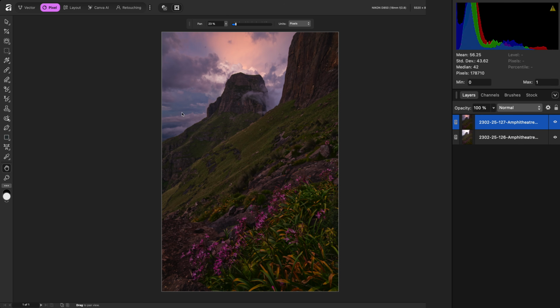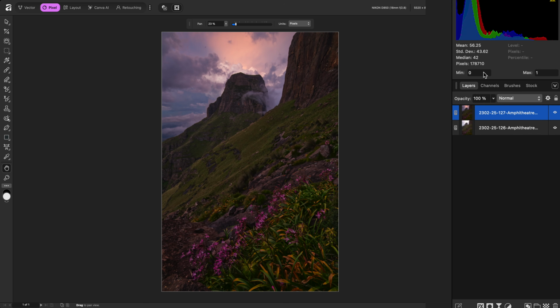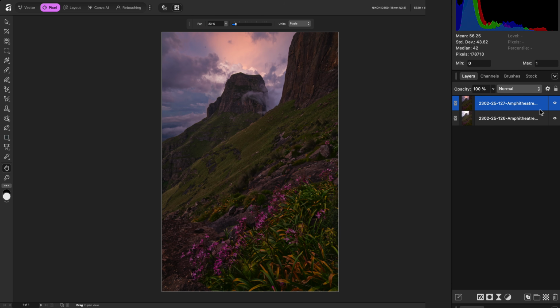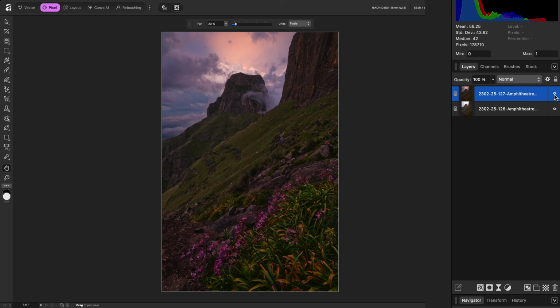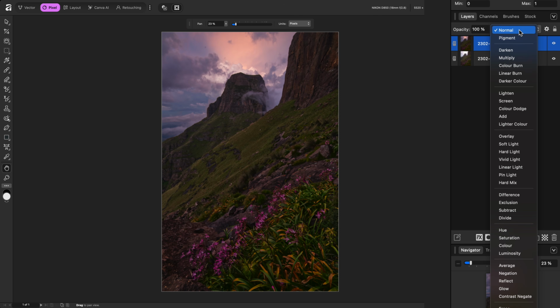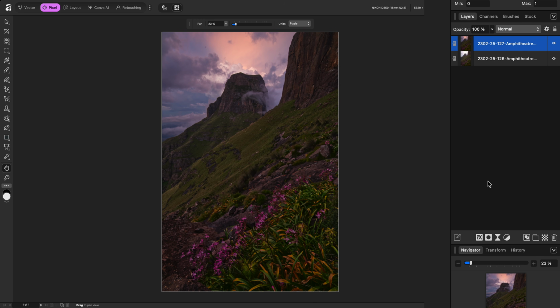And we're wanting the sky from the one image to be blended into the foreground of the other. Looking at the layer palette over here, it looks almost similar to the Photoshop layer palette that you might be familiar with. You can see that you've got your eyes to be able to visualize each of those layers, and you can obviously change your opacity of a layer simply by using the opacity, and of course, you can change its blend modes. And all of it is more or less the same as you would have seen inside Photoshop in this particular light. So now what we're wanting to do is do a very, very basic blend.